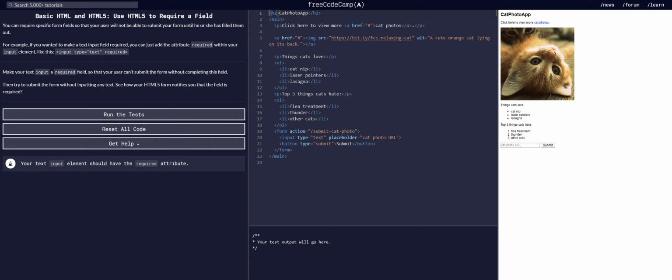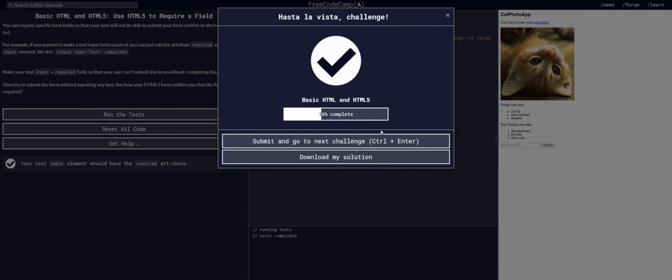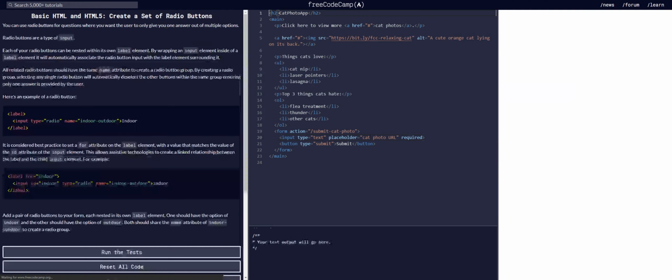Very cool. Make your text input a required field so that your user can't submit the form without completing this field. Whoops. And then boom, hasta la vista.